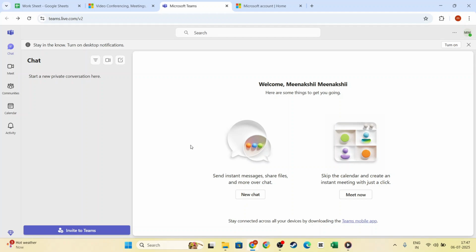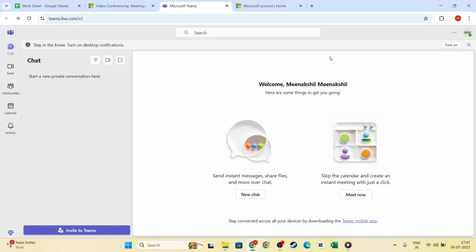To begin with, it's important to understand that Microsoft Teams email addresses are actually tied to your Microsoft account. This means that the process involves changing the email address associated with your entire Microsoft account, so be aware that this change will affect all Microsoft services you use. Before starting, make sure you have access to both your current and new email addresses, as you'll need to verify your identity during this process.